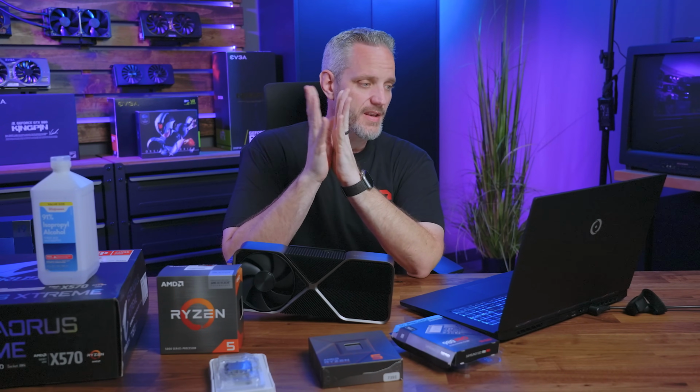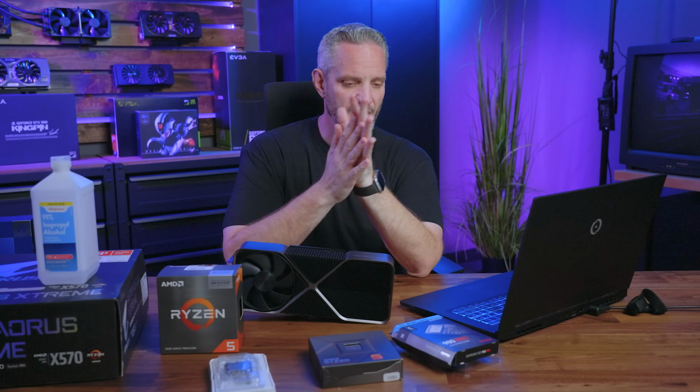With that said, I compared it to a Ryzen 5 7600 non-X. The reason why I did that is you can get that CPU for $219. However, the caveat with that is you obviously have to adopt DDR5, which is a bit more expensive. So both of our systems are actually running G.Skill Trident memory. One's DDR4 Neo, specifically for AMD, and then the DDR5 is running the Expo RAM, also designed for AMD. And both are running 32 gigabytes of RAM. Now, you can get 32 gigabytes of Team Group DDR5 for $80 versus 32 gigabytes of Team Group DDR4 for $48. So you can see there's obviously more cost with going with the DDR5 platform.